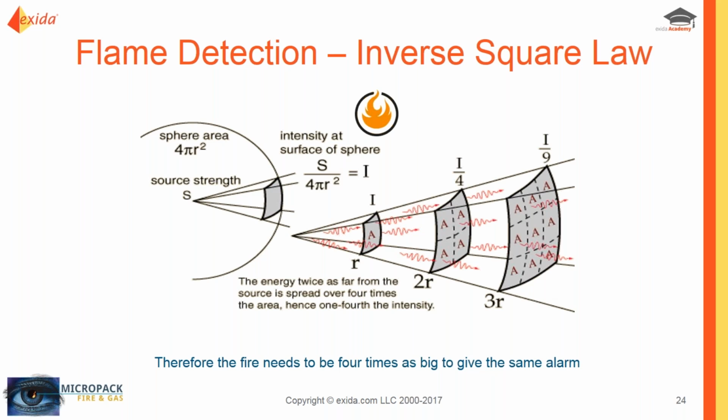And that's quite an important note, that it can actually be more difficult for flame detectors to detect much larger fires, which is something that, to be honest, could be covered in a webinar in itself, and we may in fact do that as one of the future webinars. But for the purpose of this introductory webinar on mapping, we use the inverse square law up to that point. And to be honest, around about 640 kilowatts is quite a large fire. With respect to these systems being mitigation based, we really wouldn't want to be setting our target any larger than that, because the fire is probably uncontrollable at that point. We want to detect before that point.